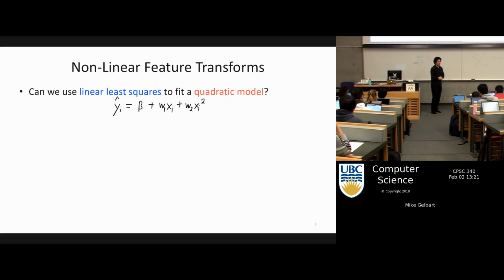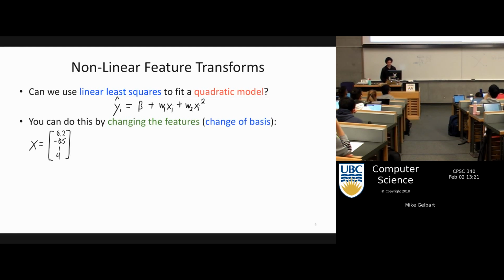And then we're going to say, let's just do regular linear regression. And that new feature gets its own coefficient because every feature gets its own coefficient. That's how linear regression works. And when you stare at this thing, it's like, wait, that is the specification of a parabola. For if I get to pick beta, W1 and W2, I get to pick any parabola out there. So we can call this a change of basis or changing the features.